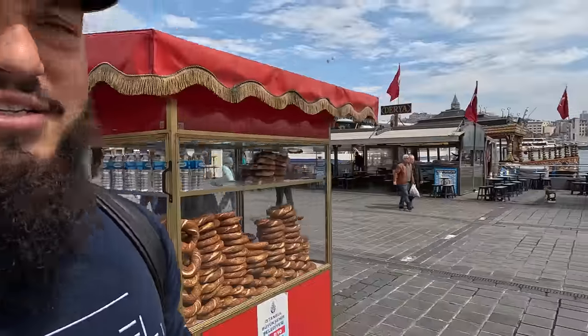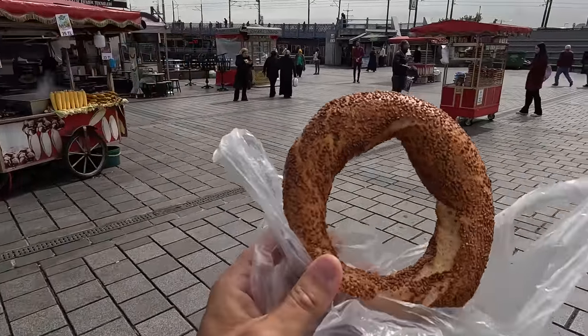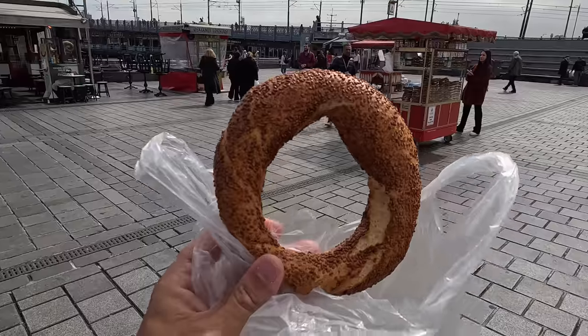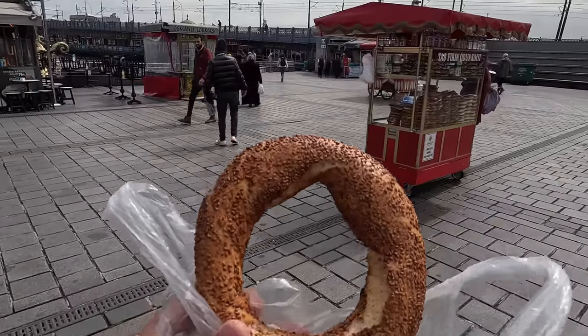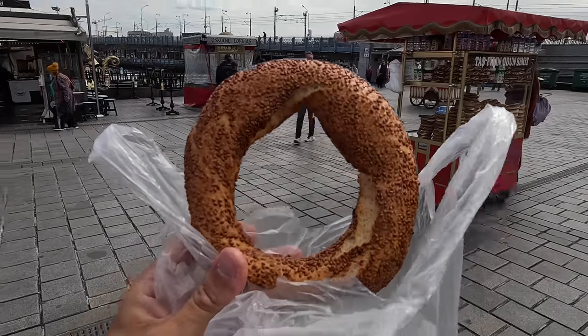So I'm gonna show you how it looks. Famous pastry from Turkey. This is nothing new for me, and I don't really buy it often, but since I'm making a video, that's the reason I'm getting it for you guys, so you can see how it looks. This is the snack called simit, and they can put something chocolate-like between the simit, and also they can have some cheese, and basically outside is the sesame, and the rest is just pastry, so there's nothing really inside. But it's super soft, and it's a great snack for the morning, especially. You can just get it with tea or coffee as you wish.